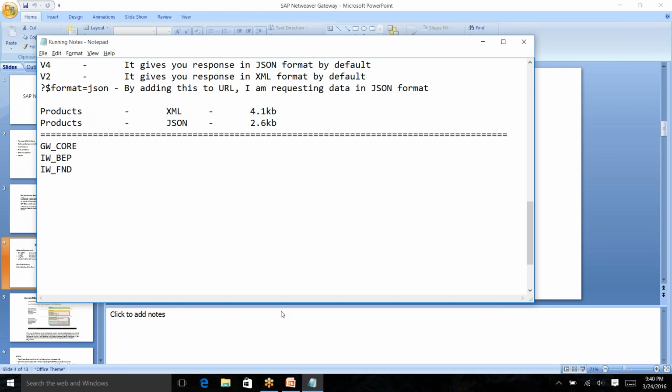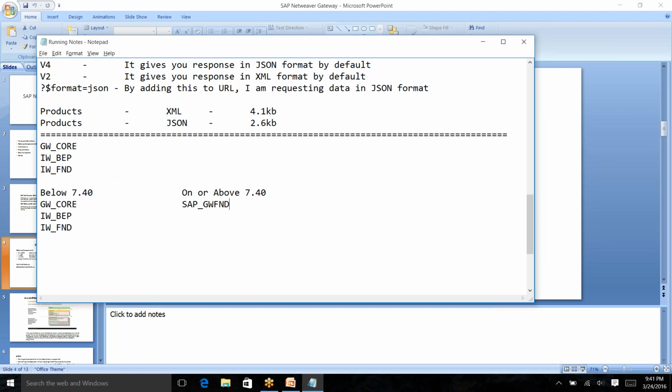So let's say if you are on a NetWeaver stack below 7.40, or on or above 7.40, right? If you are below 7.40, these are the components which are part of the SAP NetWeaver Gateway. But if you are on 7.40 or above, there is only one component. So this is the single component which gives you all the functionality of NetWeaver Gateway. But if you are below 7.40, these three components consist of all the functionality provided by SAP NetWeaver Gateway.